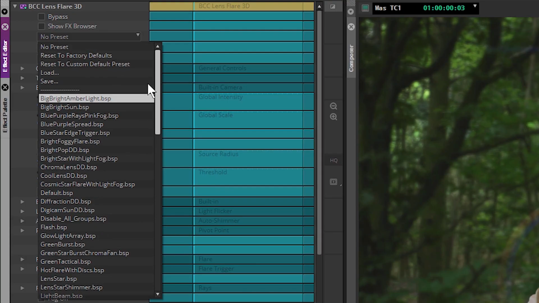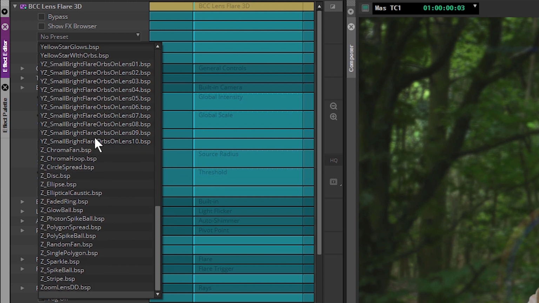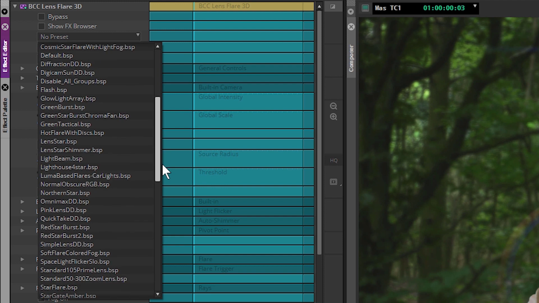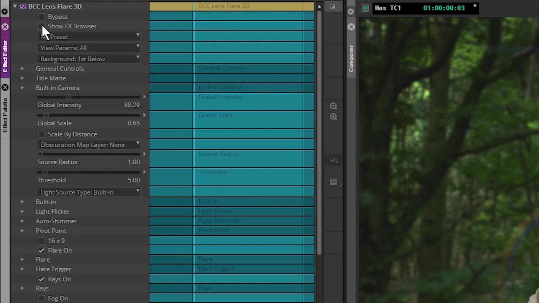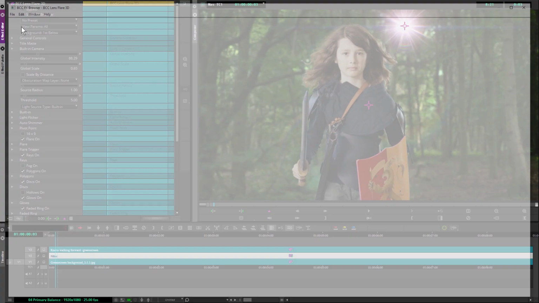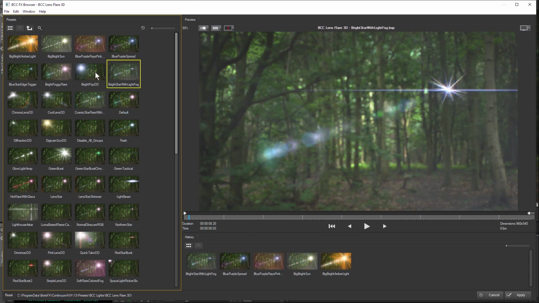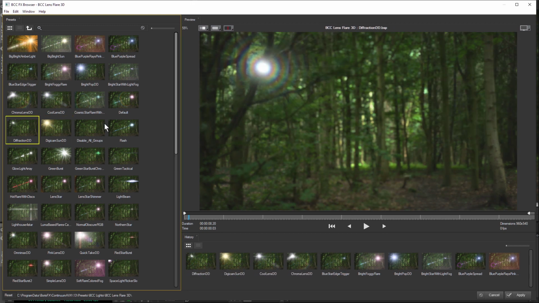Now, one of the things we haven't looked at with our continuum effects yet is the presets that we have. And we have a variety of different presets in each of our filters. And it can sometimes be a bit tricky to come in and find the one that you're looking for. So I'm going to use Show Effects Browser, and this is going to load up the Continuum Effects Browser where I can just click through and find something that I want to use for my starting point.